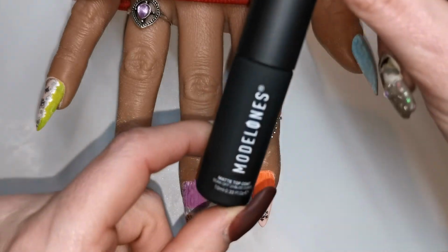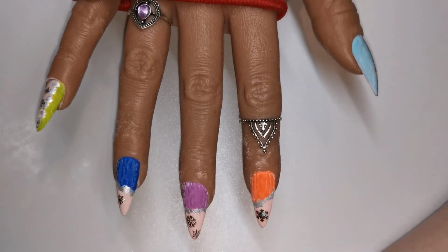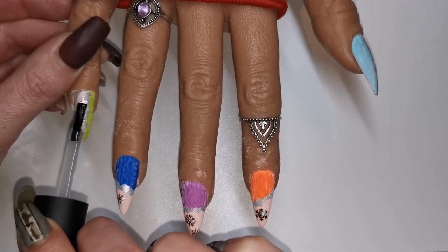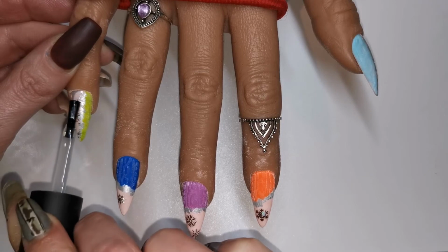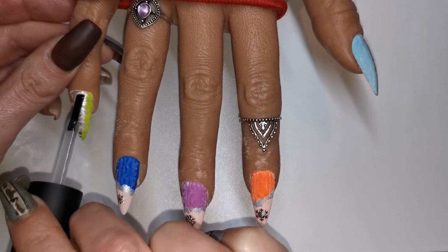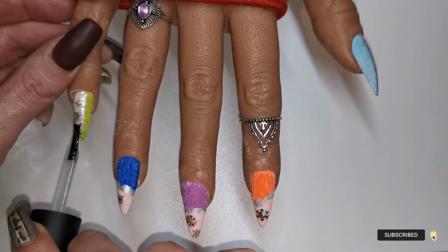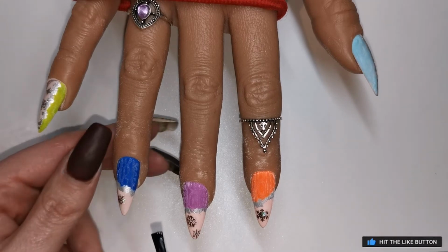So now I'm going to use the Modelones matte top coat and I'm just going to seal these snowflakes in. You only want to do this side. I'm not worried about going over that silver either, because you shall see why in a moment.